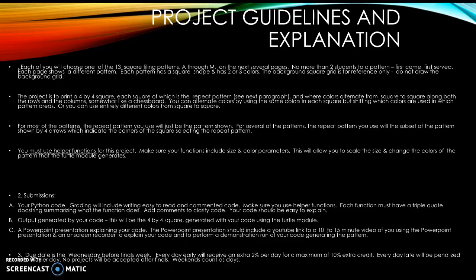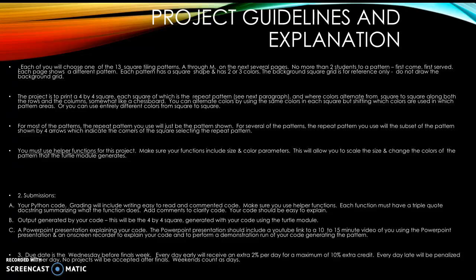For submissions, when you submit your Python code, grading will include writing easy to read and commented code. Make sure you use helper functions. Each function must have a triple quote doc string summarizing what the function does. Add comments to clarify code. Your code should be easy to explain.